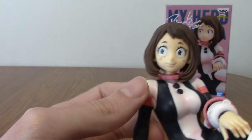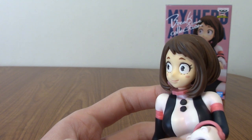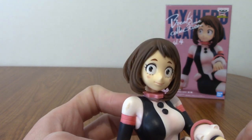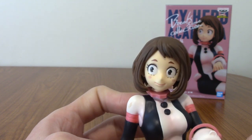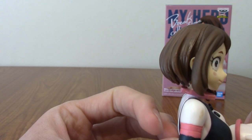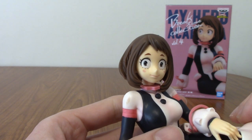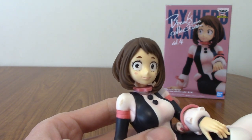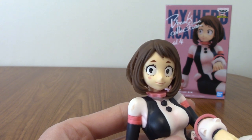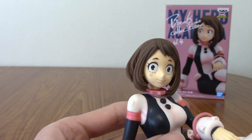There's a pink choker-type thing which I think keeps her bodysuit sealed. Then up to the face — weirdly, from that angle she looks shocked, like genuinely surprised to see something. When you turn her it looks fine — she looks happy. The face sculpt, I will say, is not perfect. I've seen some slightly better-looking Ochacos, but from the right angle it's still pretty cute. Her eyes look a little bit big — she looks more startled than happy, if that makes sense.